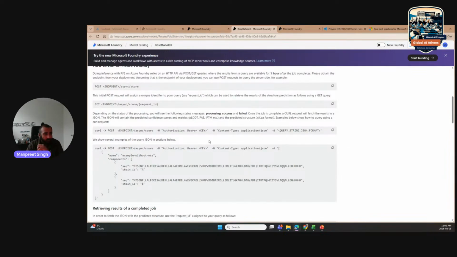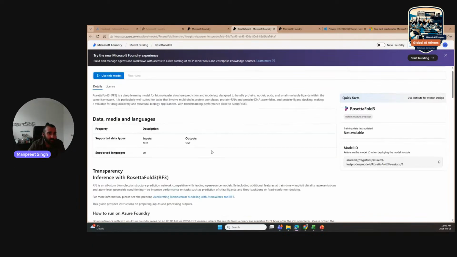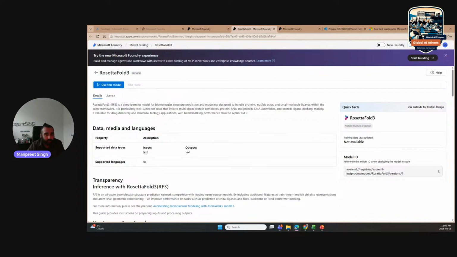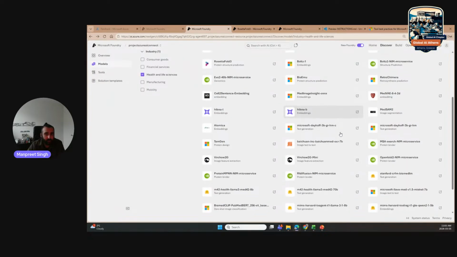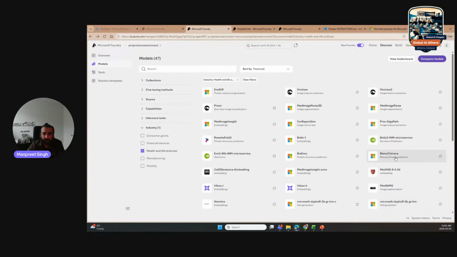That is not just one model, OpenAI. There are multiple models for particular purposes trained on those data sets. For example, this model set is on protein data, nucleic acid, and DNA assemblies, and has been trained with that data set only, for you to use for your healthcare or life sciences profiles. So this will help you navigate, and sometimes you don't even have to deploy it. You can just play around. There's no cost to play around because you're just doing validation. It's not a production-ready application. So please feel free to go and check this model.